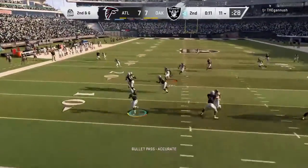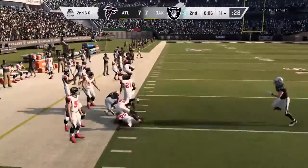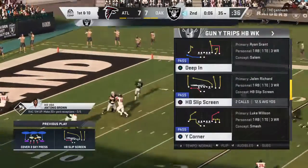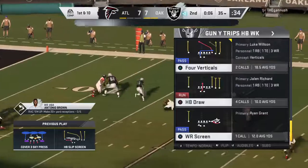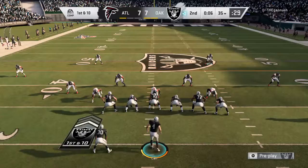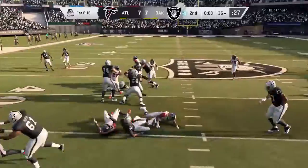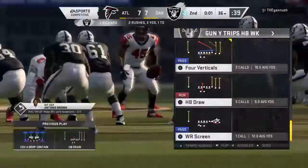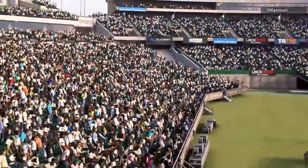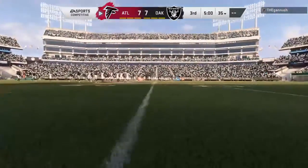To throw, it's Carr. It's a screen to Richard. That one covers 24 yards. It's a first down. Ball up to the 35 now as they come up on 1st and 10. Carr gives to Richard. And he'll just burrow his way back to the line of scrimmage, and that's about it. We have hit halftime. Still 2 more quarters to go. We'll take a timeout. And now, due to apparent time constraints, we fast forward to the beginning of the second half.